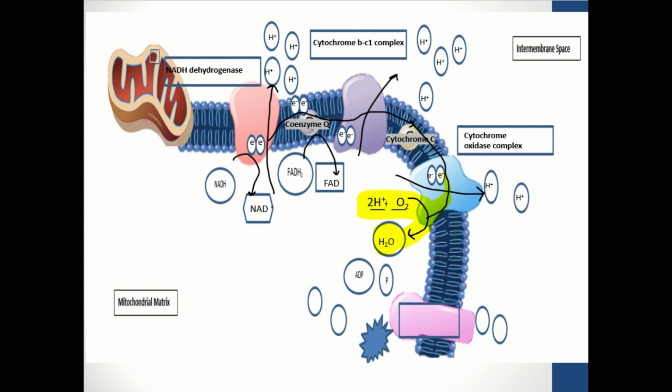The reason is because oxygen is relatively highly electronegative and it pulls the electrons through. So as the electrons are moving through this entire electron transport chain, they do lose some energy. So they need something that's able to pull strong enough. And that's where the oxygen comes into play. And this is why when you take a breath in, you're bringing in this oxygen molecule, because this is where it's needed for cellular respiration.